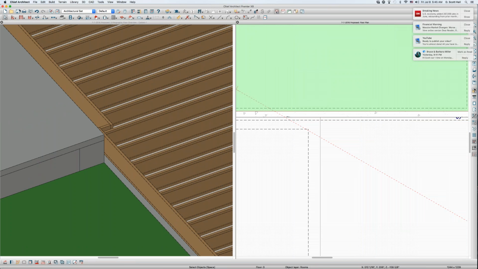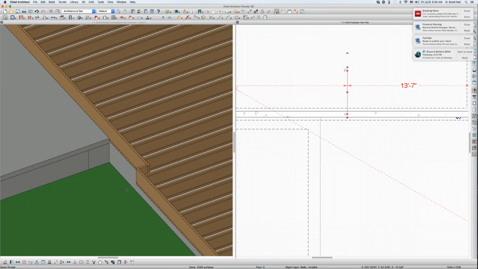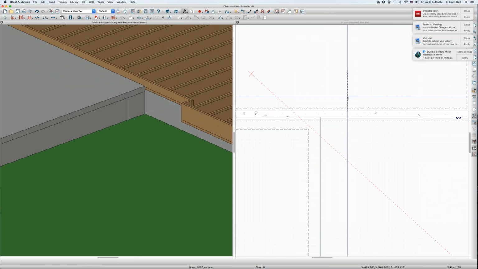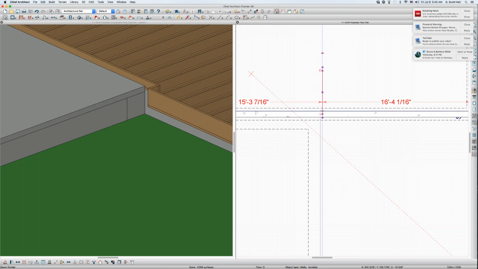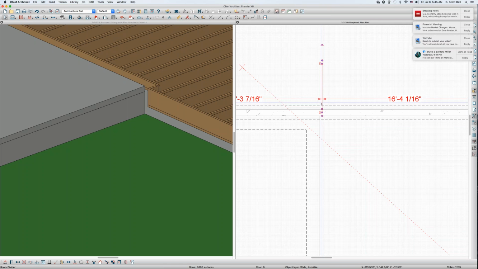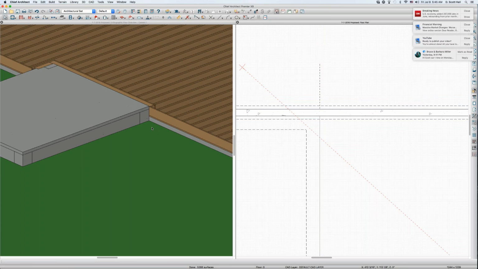So here, now I'm going to come over here and take this room divider, and I'm going to do this. And now I think what's going to happen is this is going to control. Yeah, you see what happened? So now you can kind of control where you want that break at. Watch this. Let's see. Pull it over just a little bit further like this. And we're happy campers.